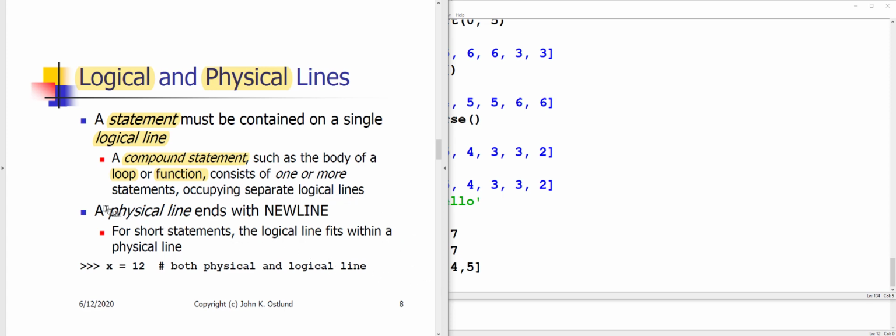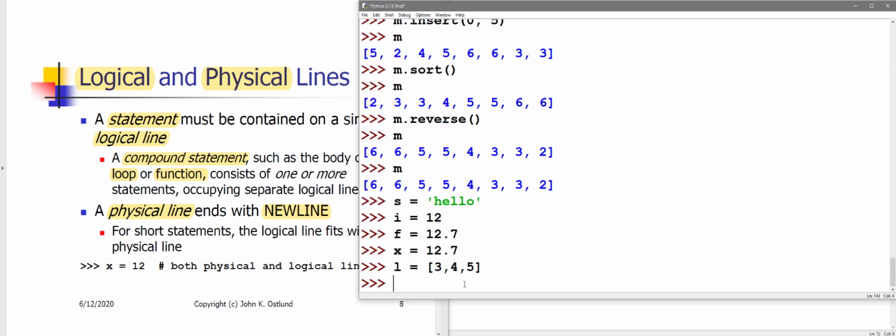Now, a physical line, to differentiate from a logical line, is any line that you type that ends with a new line character, that is, that ends when you press the enter key. And for the short statements that we've been typing so far, a logical line and a physical line have been one and the same thing.